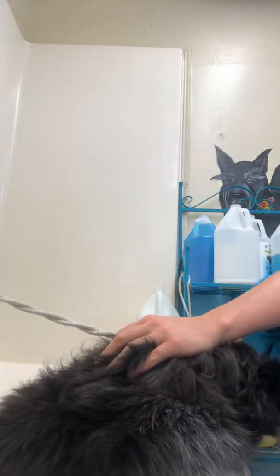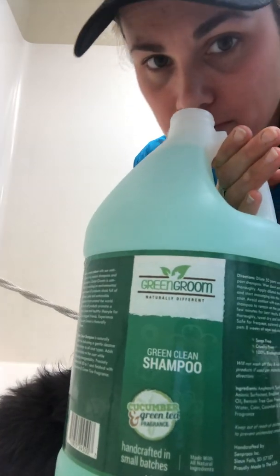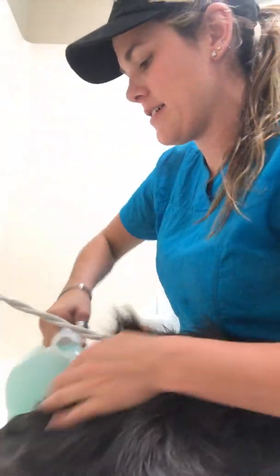Let's find something that will smell good. This green clean shampoo, awesome products. Love them. Smell amazing. Just got it on my mouth. So, we're gonna get it all over her.